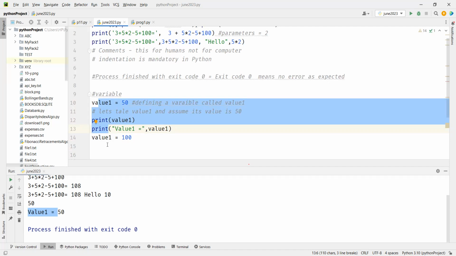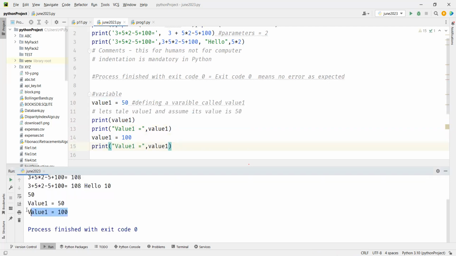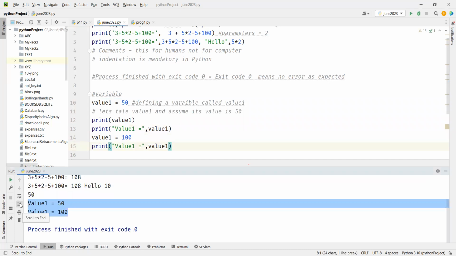Now here I made it 100, so if I say value 1 after 14, it's going to be 100. So that's what's called a variable. It keeps changing its value. You define 50, now you define 100. You can define hello.